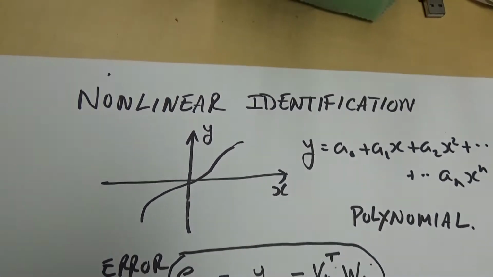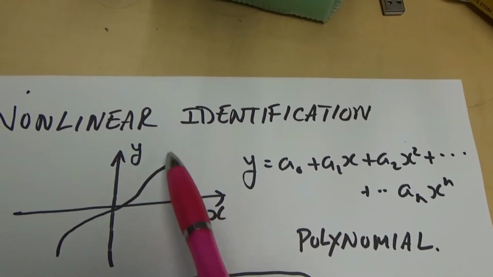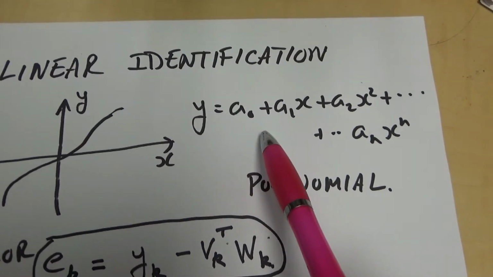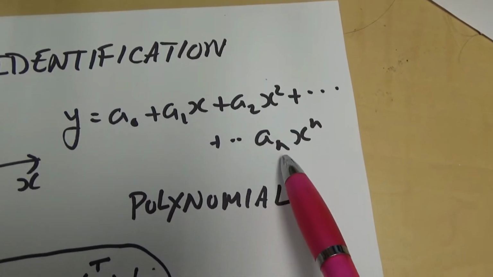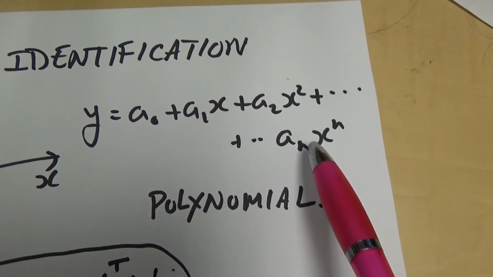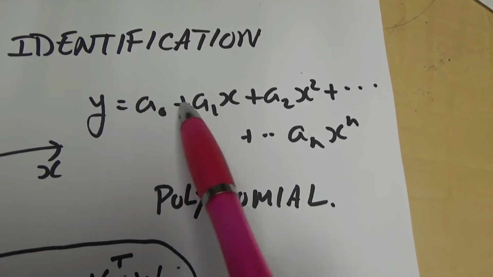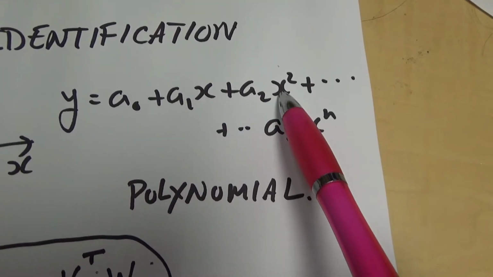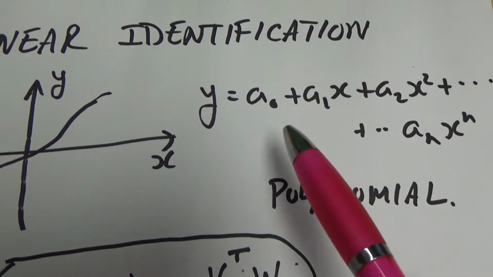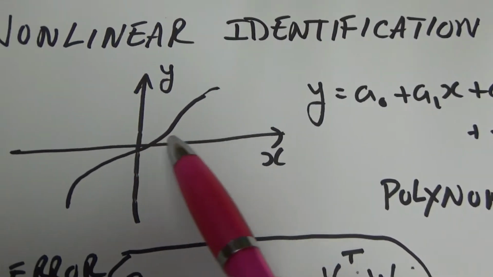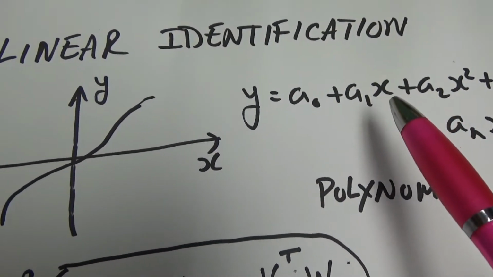So you might want to represent it as a polynomial. So there's x and y. So y is a0 plus a1x plus a2x squared and so on up to an x to the n. So this would be a straight line, for example. It'd be constant and then a straight line and then a quadratic and then cubic and so on, depending on the fit that you would want. But the question is, how would you even know what that is in the first place? Never mind even fitting a polynomial to it.